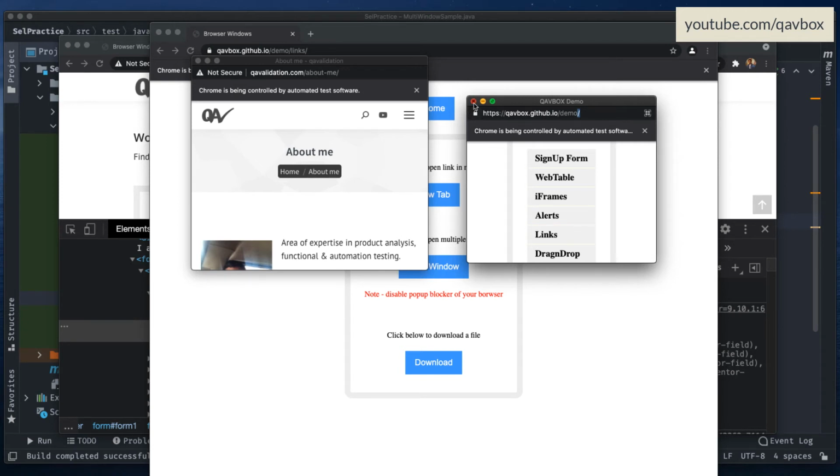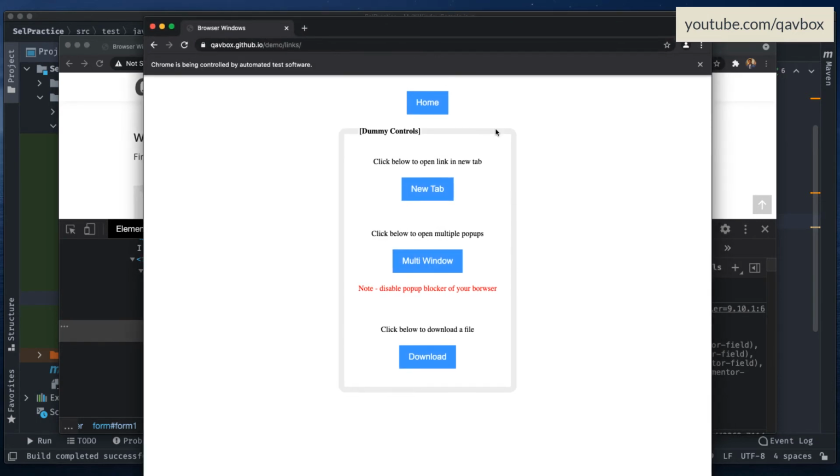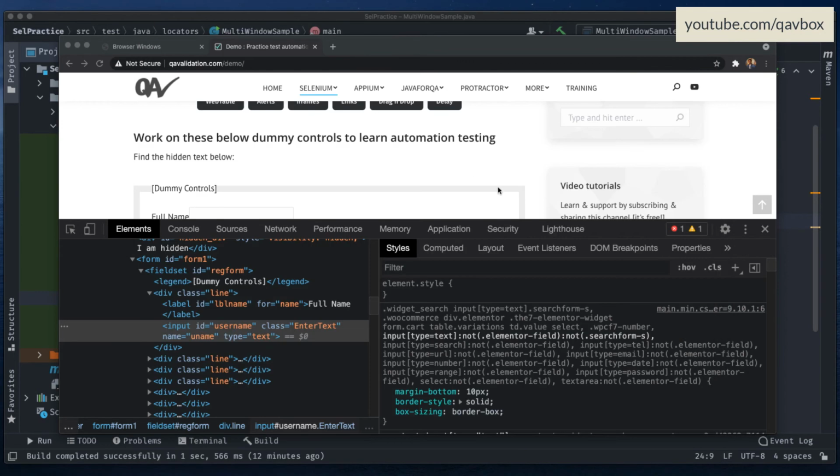So for this, let me just close it again. One more thing to note: whenever you do this for the first time, whenever you load this particular URL and click on this button, you might not get the pop-ups, because your browser might block them. For that reason, you have to click the notification on the browser URL box and allow the pop-up. That's where you can do that. Fine. So let me close this one.